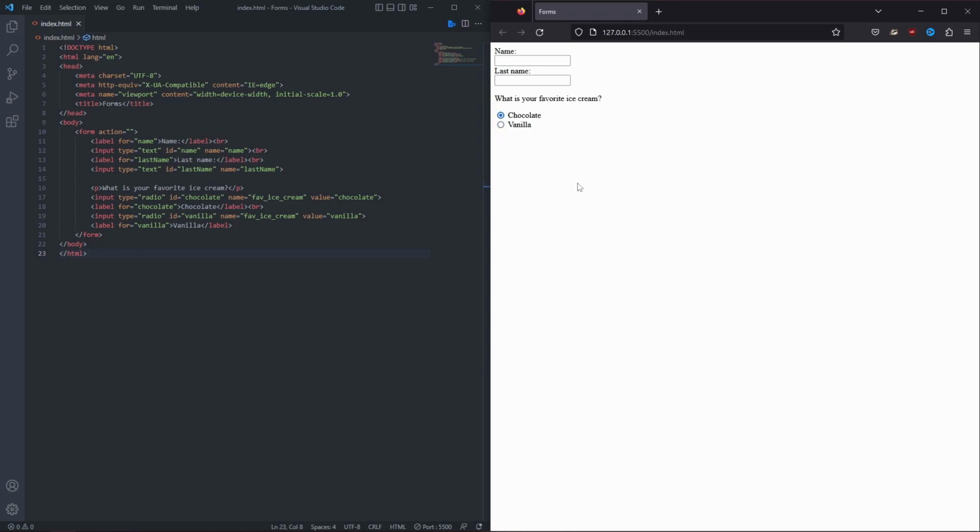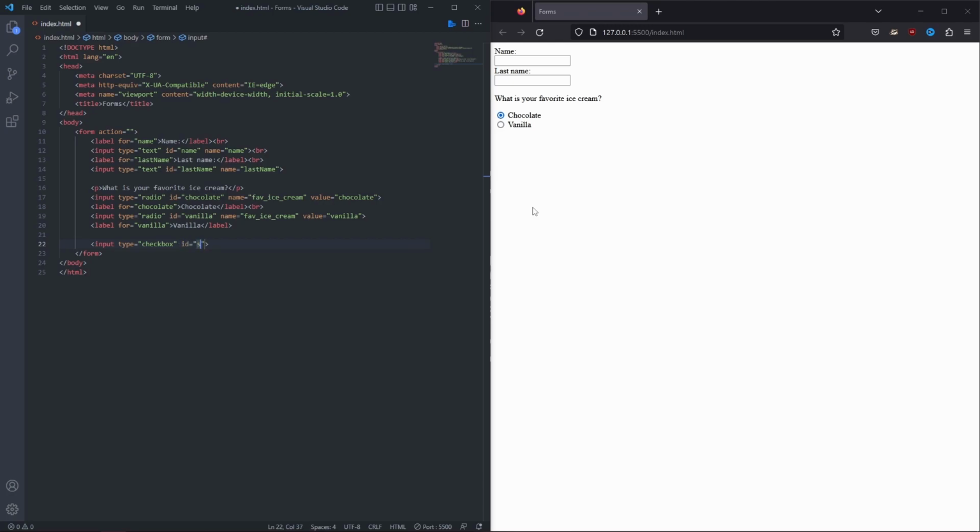Now onto the third option. Checkboxes work in a very similar way. The only difference is that we can choose multiple options instead of one, as we've seen over here. So we'll create another input type over here, and instead of the text type, we'll use checkbox. And this time we'll be talking about what system we are using. Since people use more than one system, this would be a perfect example.